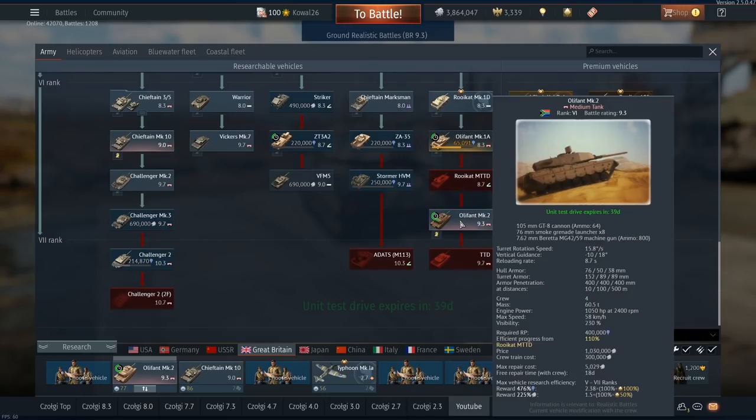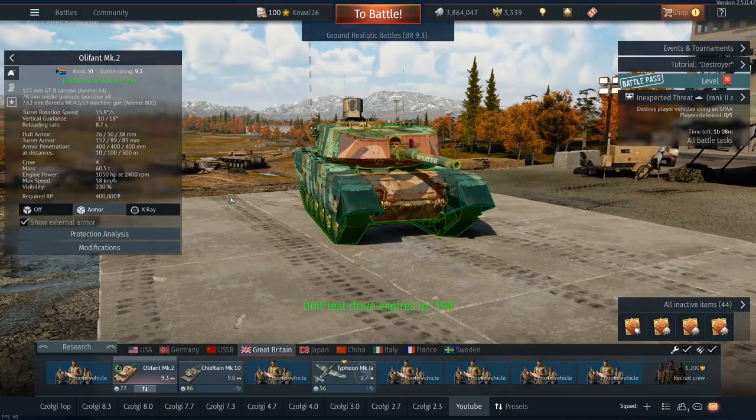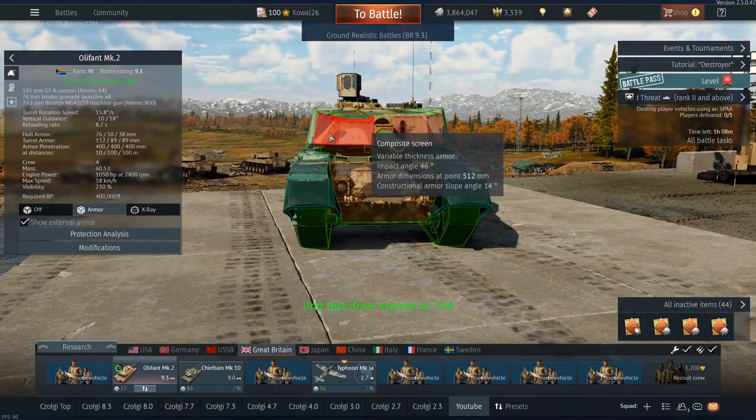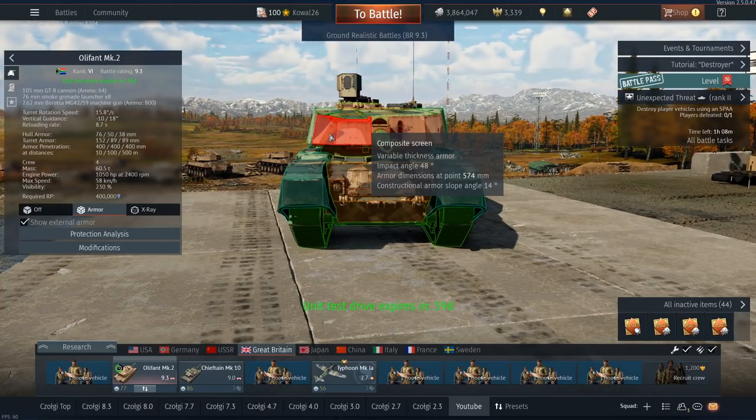There's no point in taking this guy as backup. You already have 3 main battle tanks on 9.7 and this guy is on 9.3 and it doesn't really have any armor. The toughest places on this guy are actually here on the cheeks. As you can see, armor dimension at that point is pretty okay. You can bounce something, but why would anyone shoot you here when they can just go here and that's not even a 300 mil armor there, right?